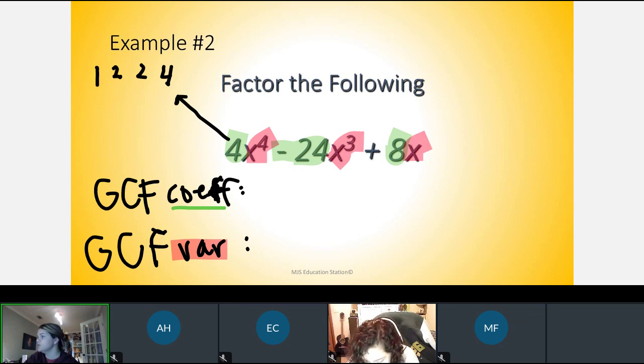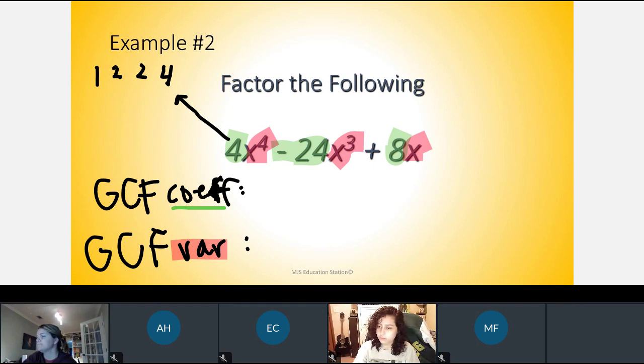Now what I'm going to do is take every single one of these numbers. Okay, guys, if you're lost, listen. I'm explaining it right now. If you're lost, stop. Don't worry about the chat. Just pay attention because I'm explaining this right now, how to find the GCF of numbers.